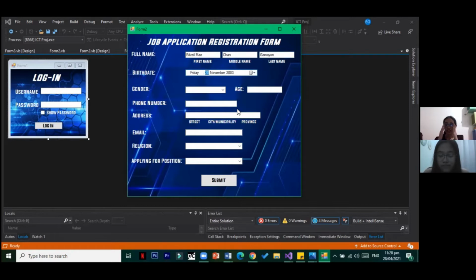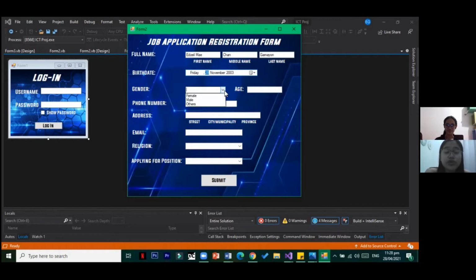This datetime picker will automatically give you options of what birthdays you have. It consists of all the dates, in the future or in the past. Okay, for now, let's proceed to the gender.